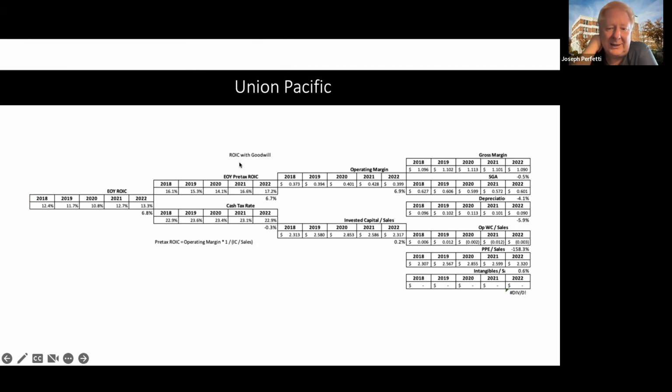Somebody's asking me in the chat, do we need to explain level 2 drivers of productivity if productivity is not a key driver of ROIC? I think the question is the answer, meaning if the level 2 drivers, which in the case of Union Pacific, didn't really change that much. Because if you look at these numbers, we're talking about some very minimal changes, then that's what you can say: look, the working capital didn't really change that much. The PP&E to sales didn't really change that much. So therefore, the invested capital didn't change as much. That's okay to say, and that's the way to address that.